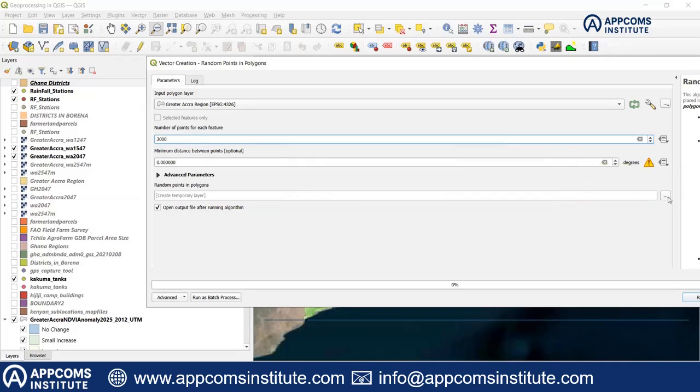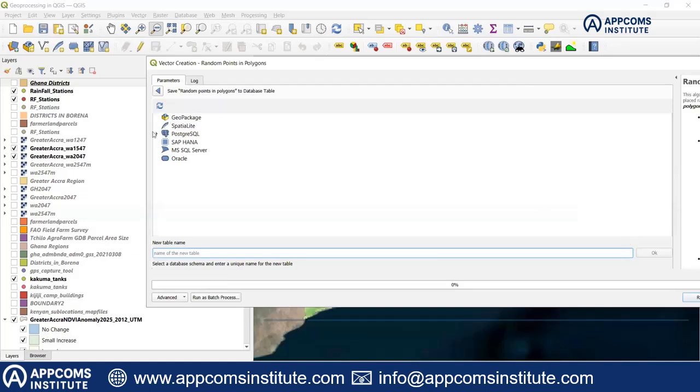And then my points are going to be stored somewhere. So you can store it into a geo package, a file, or into your PostGIS here. All right. So let me store it directly inside PostGIS. And then I'll say Greater Accra 3,000 sample points.